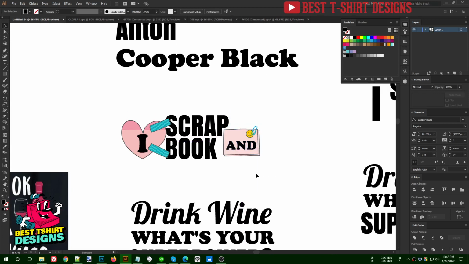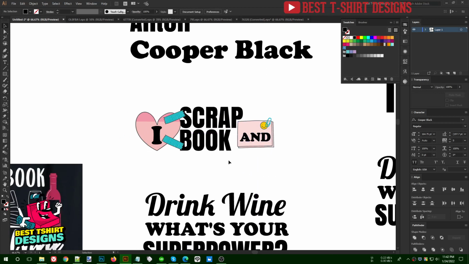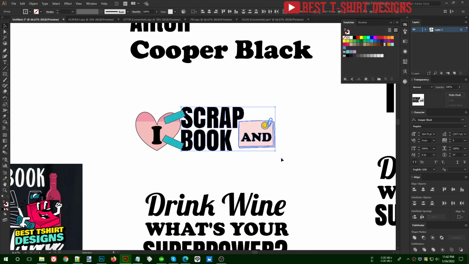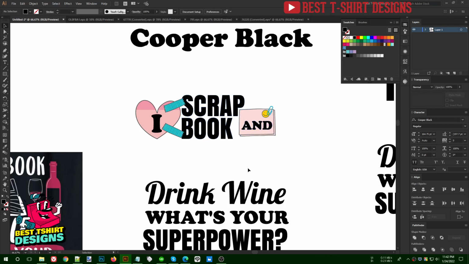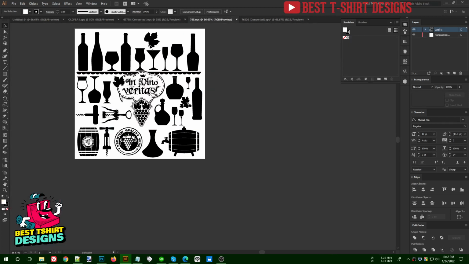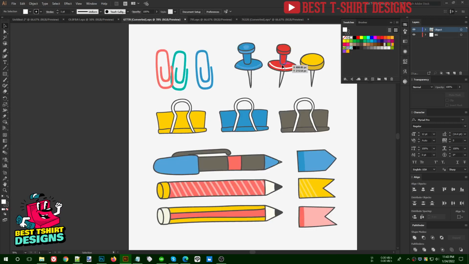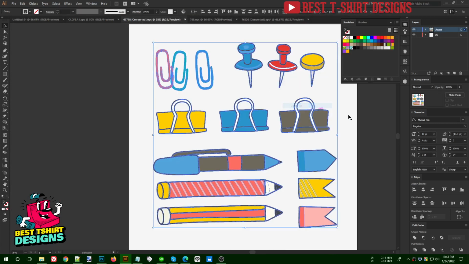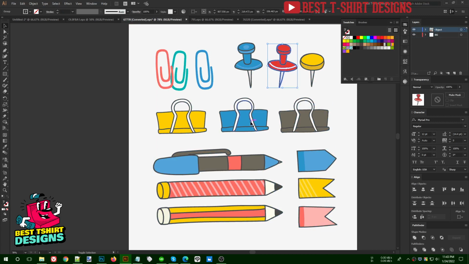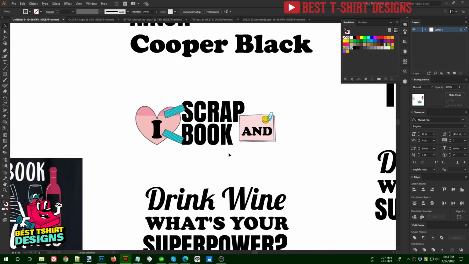That is good. Now this is just the scrapbooking part, but maybe I will need to move it a bit sideways. That is good. So, I scrapbook and drink wine. Now for this area I will just use some of this. As you can see, these are all the elements of scrapbooking. I'll take some of them and place them somewhere in my design.